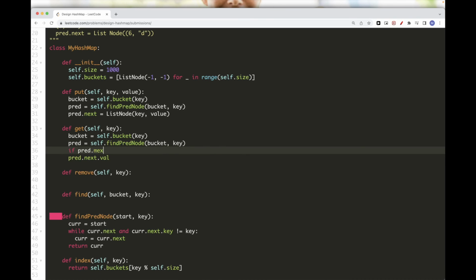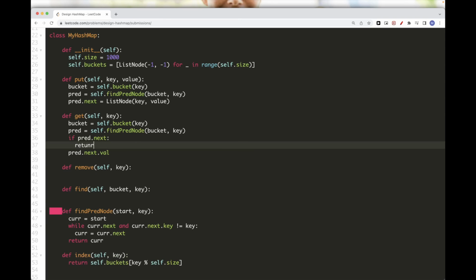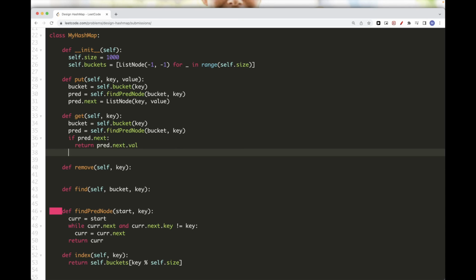So we have the value only if predecessor.next exists, because that's the element we are looking for, and the key is equal. We actually don't need to check if the key is equal. We can just do, if this exists, then we can return the value, right? Otherwise we can just return -1.